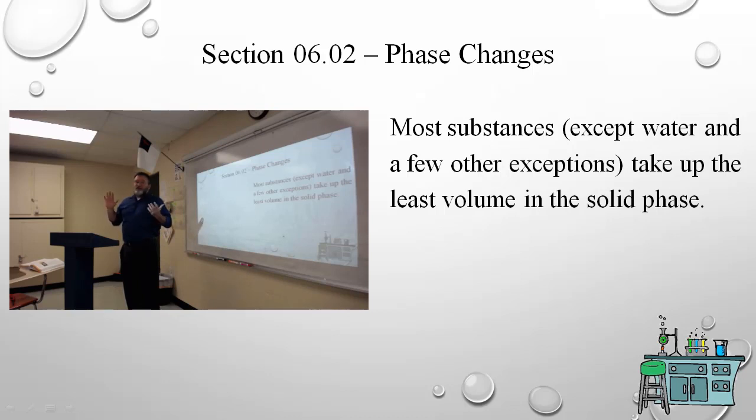Now, I just have to ask this for my own curiosity. How many people in here still fill ice cube trays? 1, 2, 3. Okay. So there's 3 of you that know what I'm talking about here on filling ice cube trays. This is one of those common reference points that I realize that most people don't understand anymore. When you fill up your ice cube trays, just realize if you fill them all the way to the top, when they freeze, your ice cube is actually going to be bigger than the ice cube tray. And if you want to have something that's perfectly the right height, you've got to fill your trays a little bit lower, so when they freeze, they'll come up to the top.